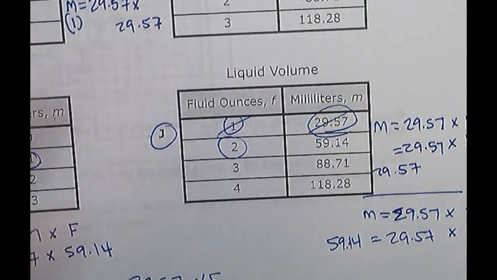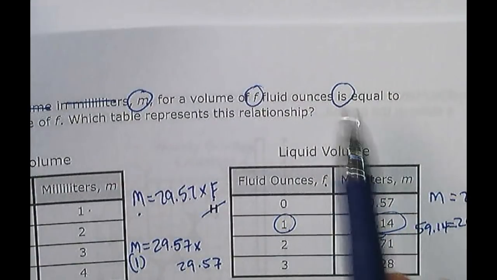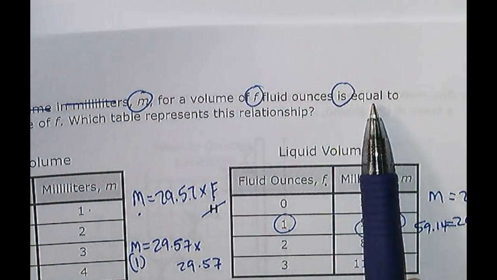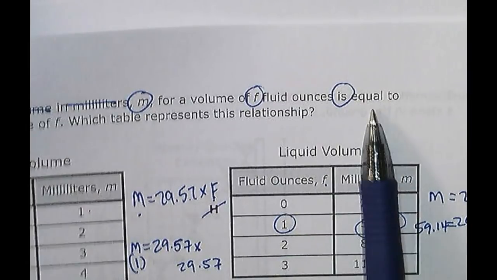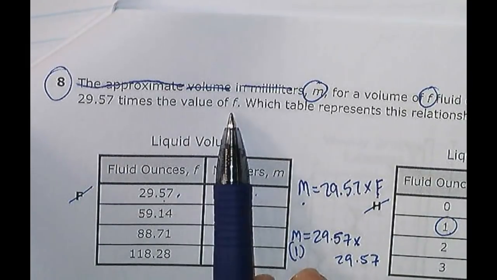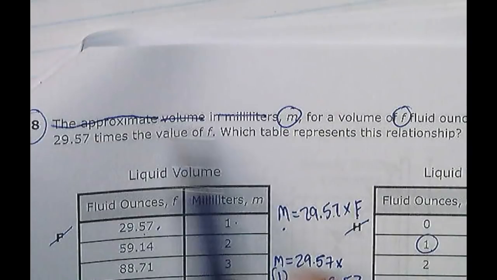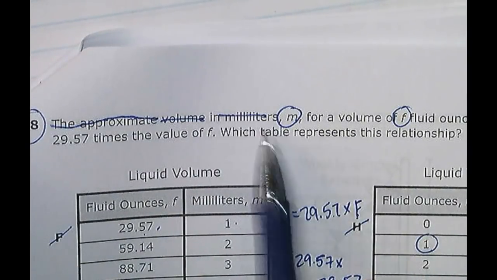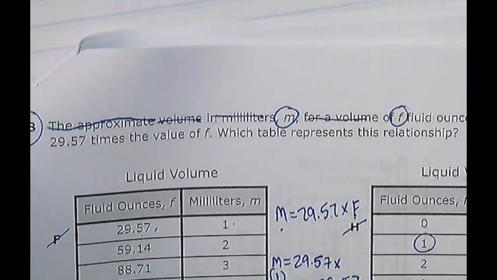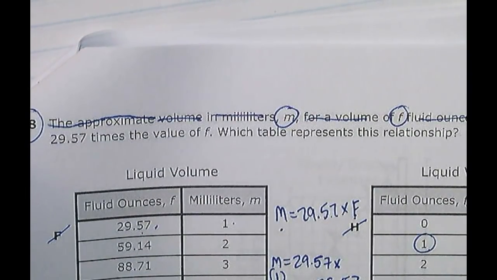And when you come across something that's that wordy, go to what you know. You know "is" means equals. And if that's not a hint, "equals" does too. So if it equals this number times F, that has to be M. Write an equation. And all this other stuff, get rid of it. We don't need that. I don't care. I just don't care. So you got an M and an F.